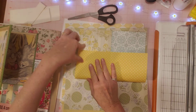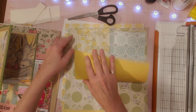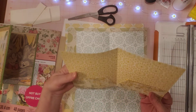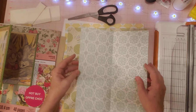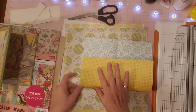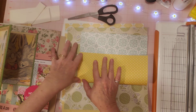So I'm going to fold this up where I need to fold up from my pocket. So I'll make a little fold right there. There's no problem with folding this scrapbook paper. It doesn't crack, it bends very nicely. I didn't even need my scoreboard. I have it right here in case I needed it, but it didn't try to crack on me or anything.